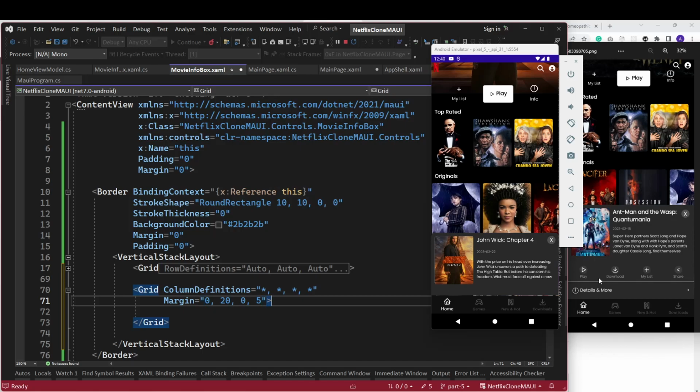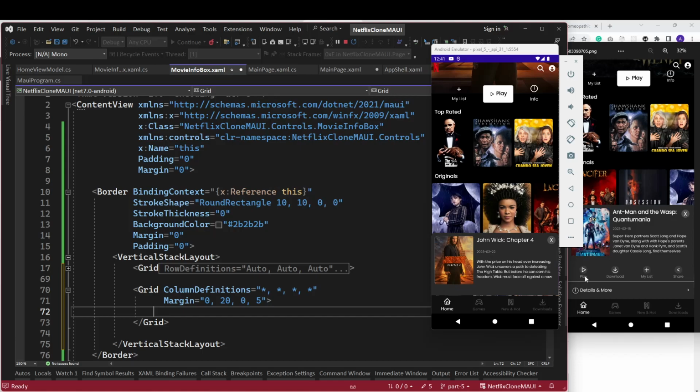Okay. Now next thing, for these buttons as well, so we need two things, right? This, the circular background, and then this icon, and then this text. We need these three things.